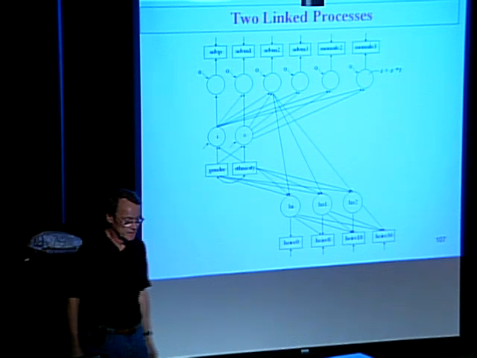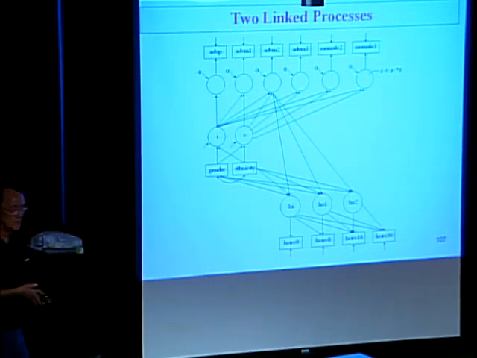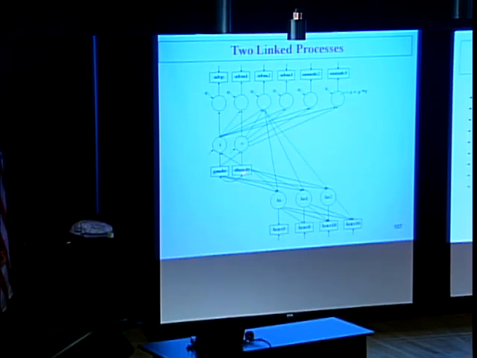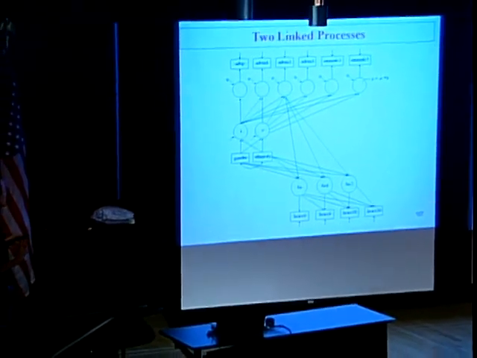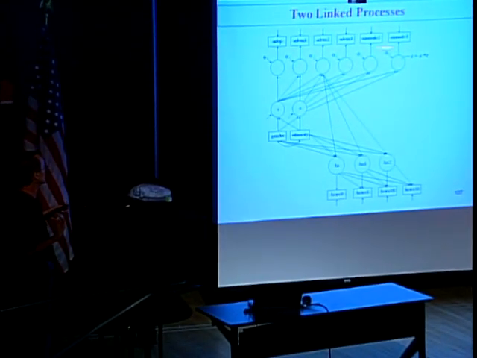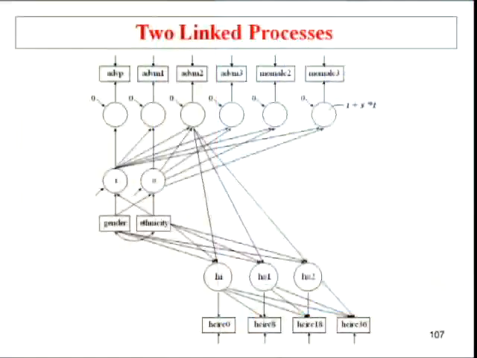Two linked processes, just an example of another type of embedded model. Here we're back to head circumference of the baby at 0 months, 8 months, 18 months, and 36 months, and growth factors for that. And we predicted that with gender and ethnicity, but also mothers drinking during pregnancy. It turns out that in the data, we actually have a whole series of drinking measures during pregnancy, just before and at different time points during pregnancy.